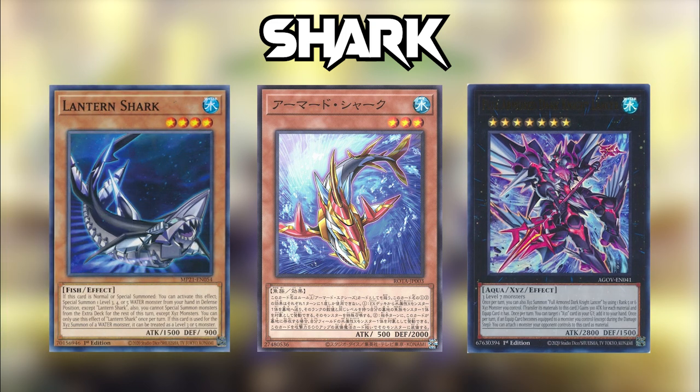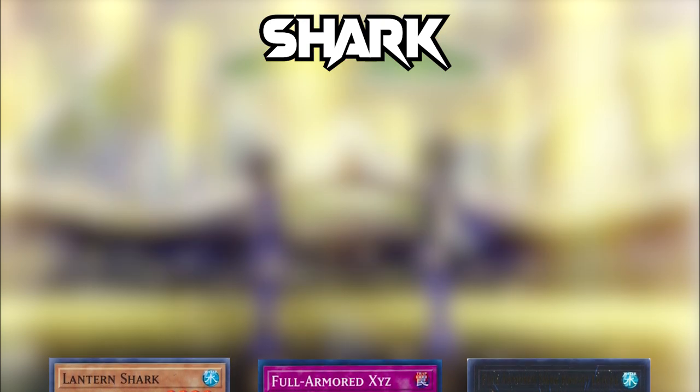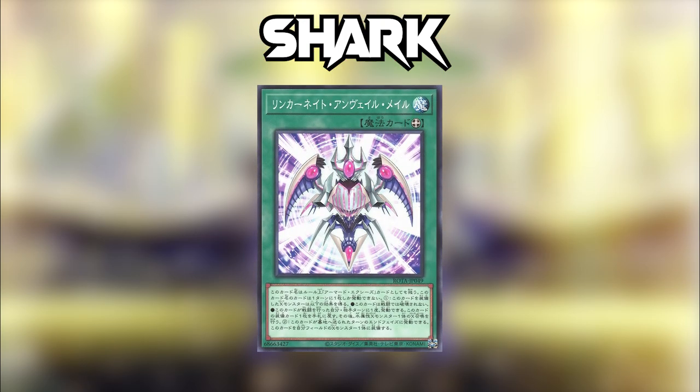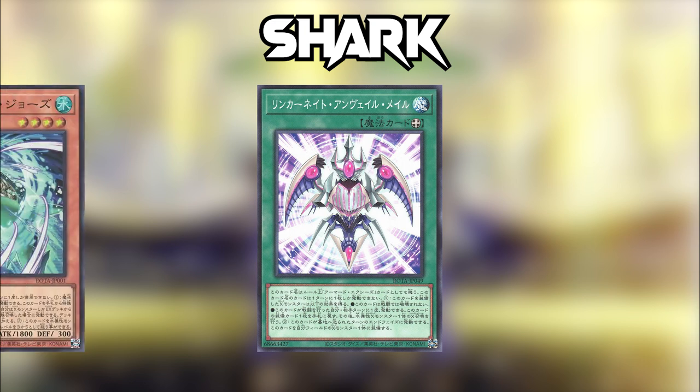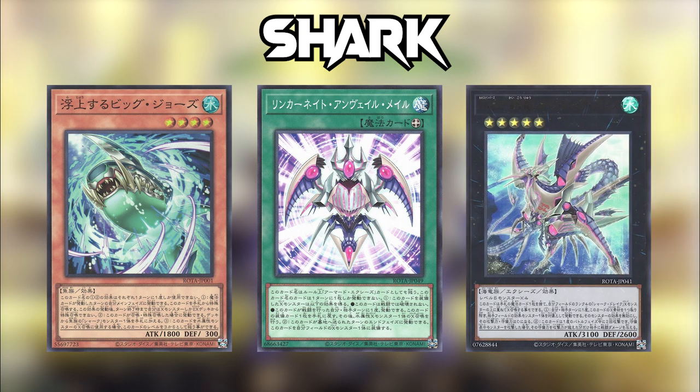Equipping himself to Lancer is good, but you've already got that role covered by Full Armored, so he doesn't really have a place right now. Believe it or not though, Unveiling Male is playable because it's a spell card. Not only does a freely activatable spell card mean you can use Jaws to summon itself after going through the Armored Xyz line, it also means you'll always have a spell to discard to summon Levice.